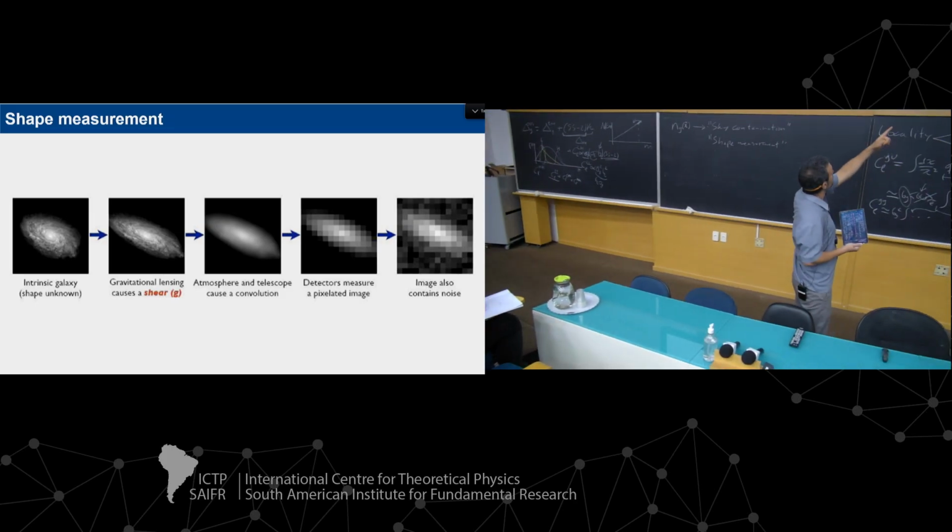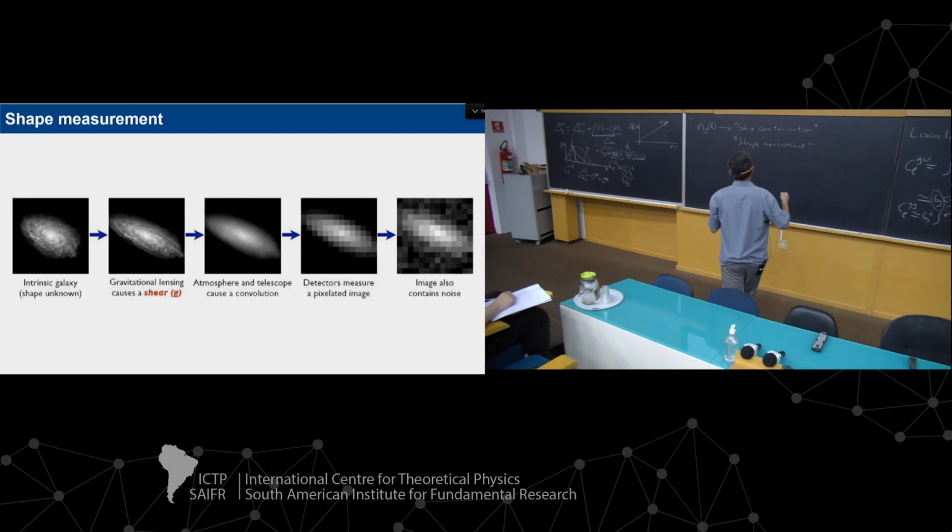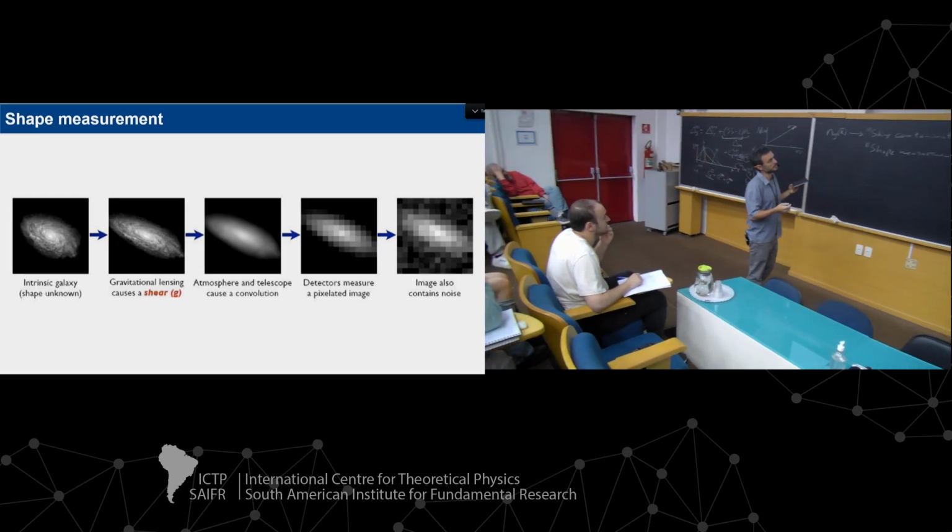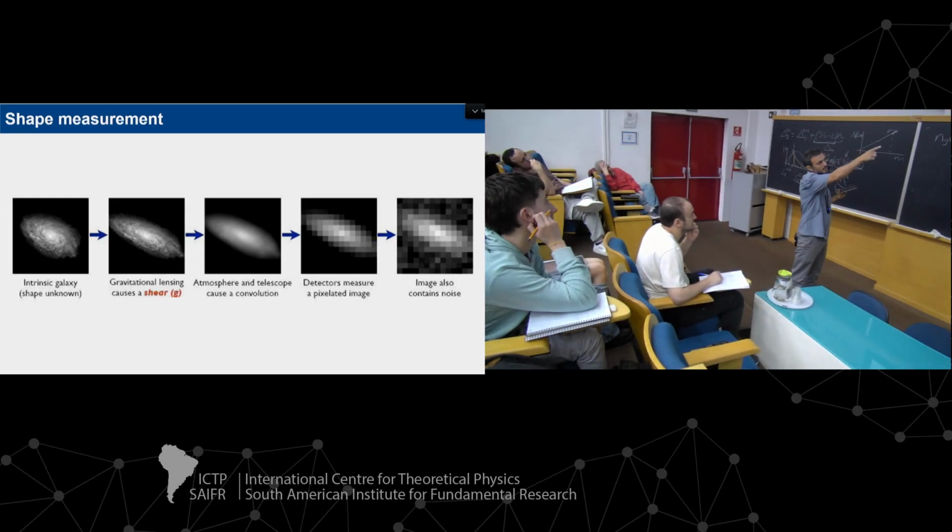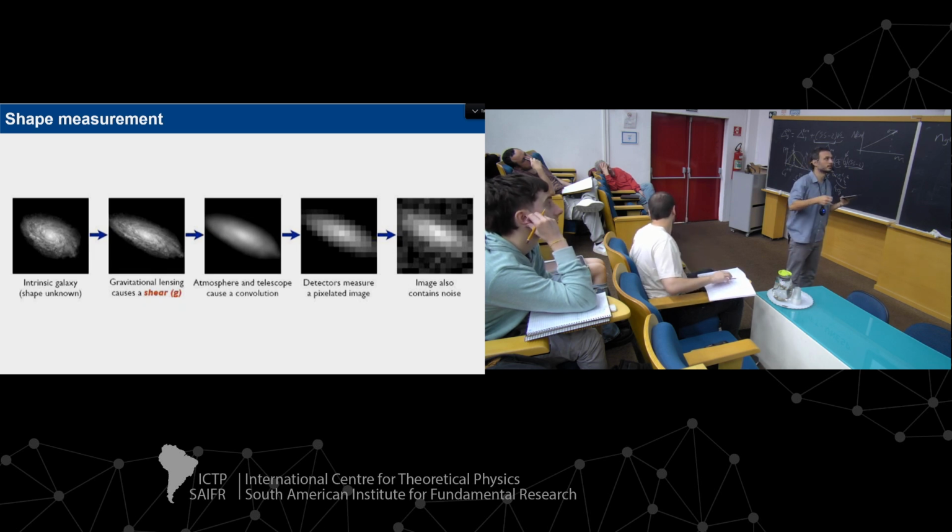And so if you try to extract the true ellipticity of that galaxy from that, that's not going to be easy, right? The systematic associated with shape measurement is basically the fact that if you take that image and try to infer its ellipticity, you won't always get it right. You'll get a biased measurement of that.